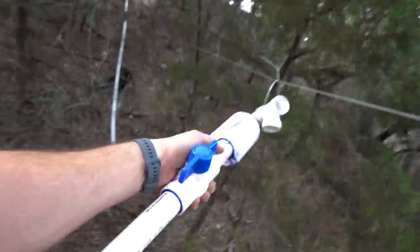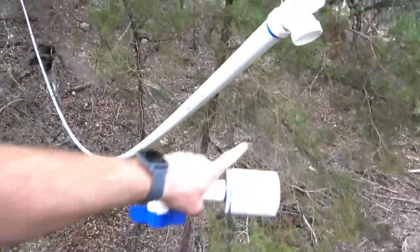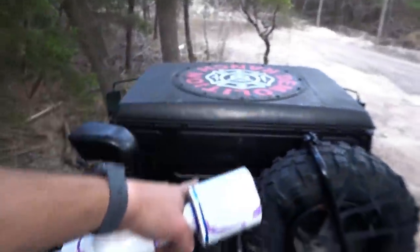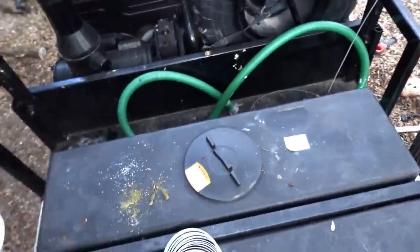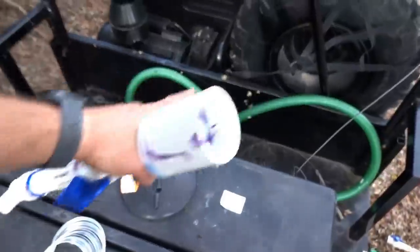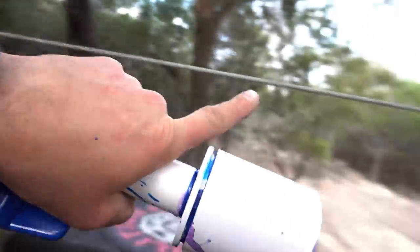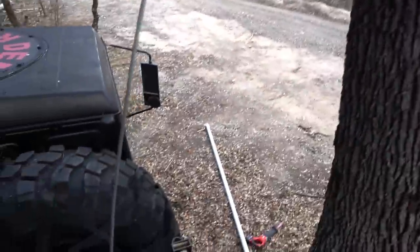But the plan is it'll have a big valve right here, and then a flexible hose that comes down there that I can drive under with this thing. Put the flexible hose right in there. It'll be great. Maybe even that green suction hose there. And then another 2-inch pipe will come straight all the way here, hit an elbow. It's that one down there.